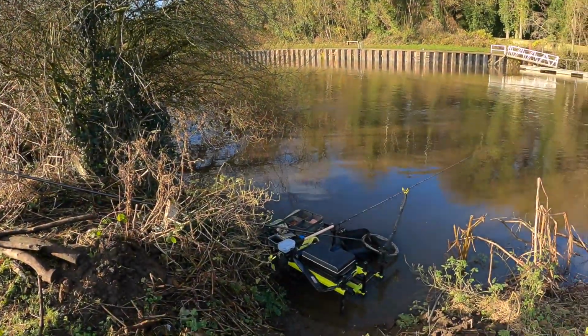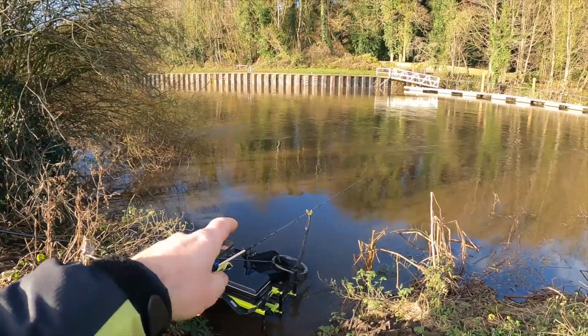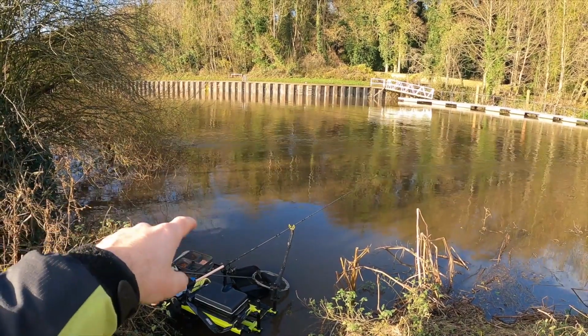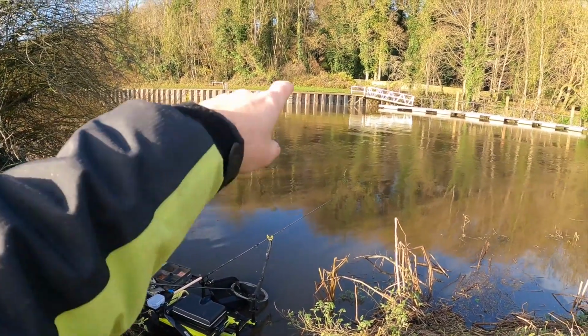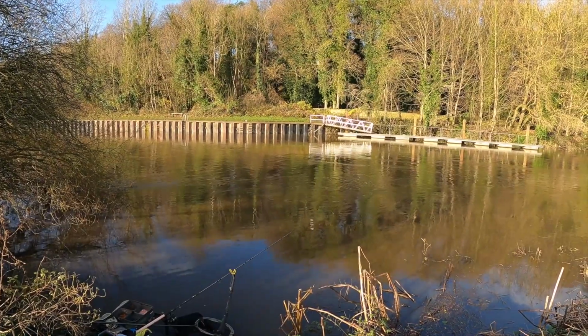Now, if you was fishing a match, you wouldn't be able to choose your peg, but the location of where you actually fish is so important. The peg that I'm faced with today is one that I have been able to select. As you can see, we've got some dead water just here, and that is a great slack now. The slack has got bigger as the session's gone on because the river has literally risen over a foot in 2 hours. We've also got some dead water over there as well, which could be ideal for targeting fish, and there could be some fish over there.